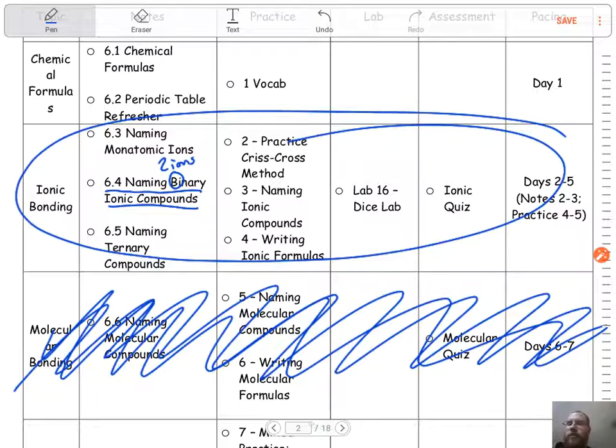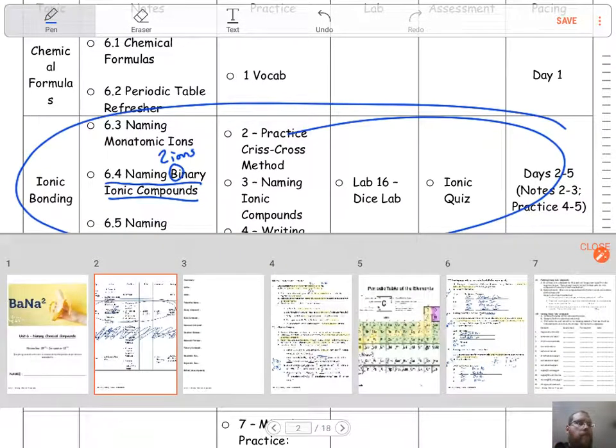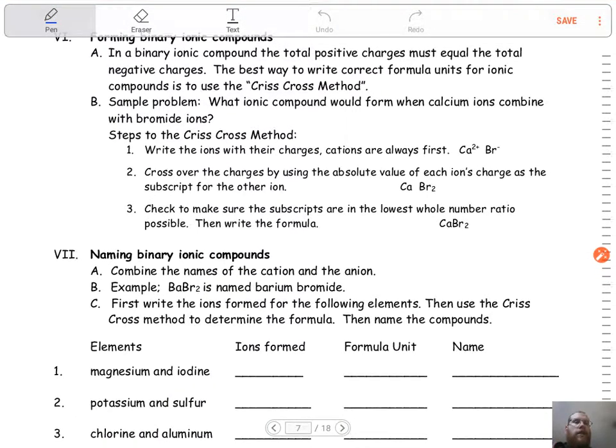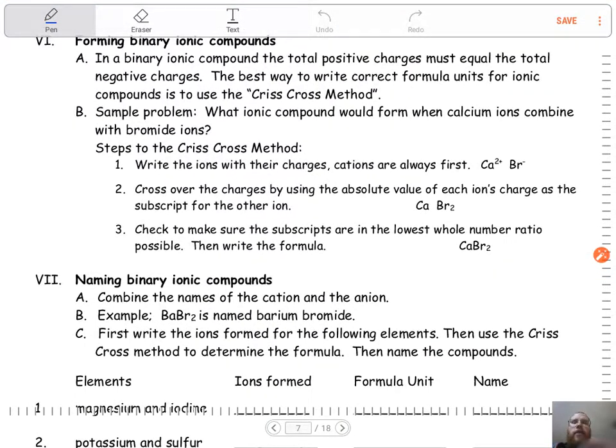So let's jump right in. We'll be on page 7 in your packets. Let's talk about the rules first, then we'll do some practice together, and then you guys will try on your own, and I'll come back and go through the key so you can check your work, and I'll explain pieces that maybe you got wrong.